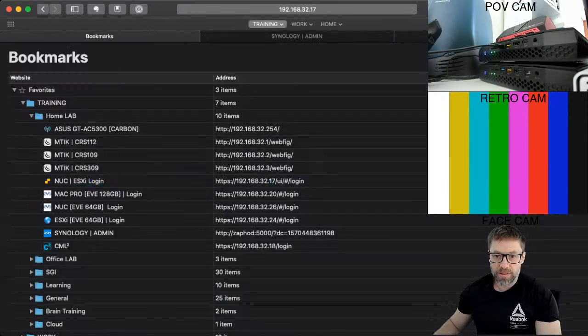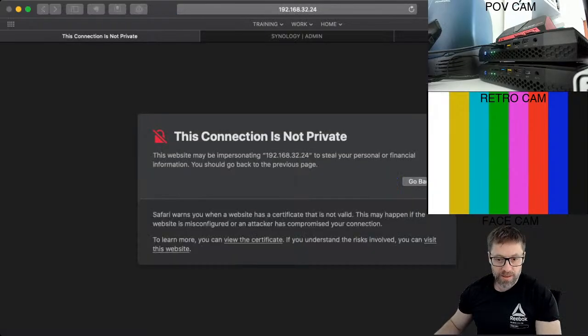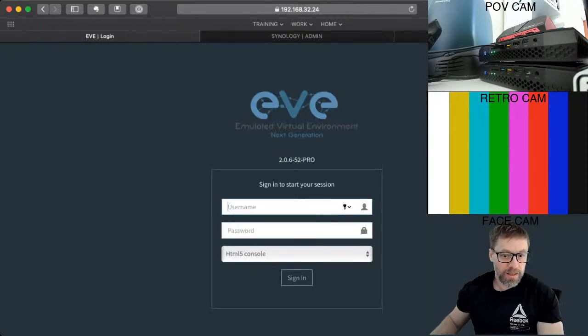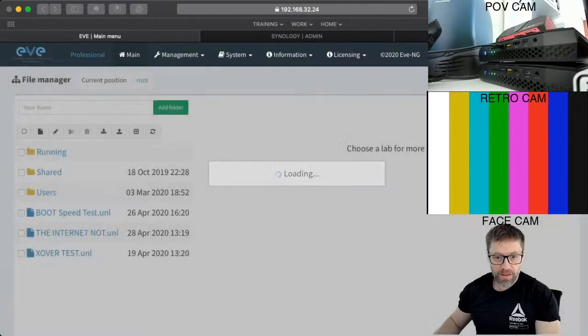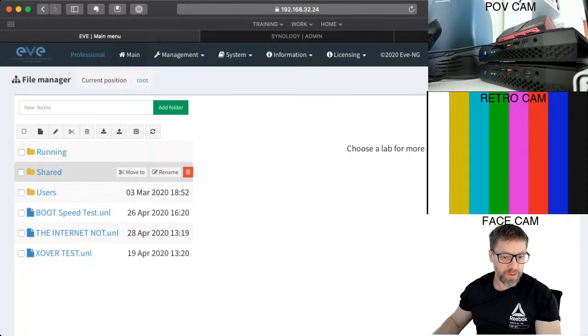Training, home lab. Oh, no, that's fine. That should connect. Yep, okay, great. So this is using the new static lease, reserved lease, sorry, from the DHCP server. Let me just accept the certificate, and let's log in. Okay, so I've not used this for a while. This used to be on my Mac here, and I've just done a copy of the virtual disk to this new ESXi. It's not a vMotion. So this is all good.